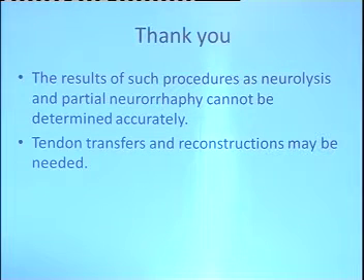So the conclusion is that the results of delayed primary repair have been considered better than an immediate primary repair because of the inflammation associated. Timings I have told you, younger age has a better prognosis, and still by doing a proximal repair, there may not be a complete recovery, and you may have to go for tendon transfers, which you have to study. So this is in short the principles in nerve repair.